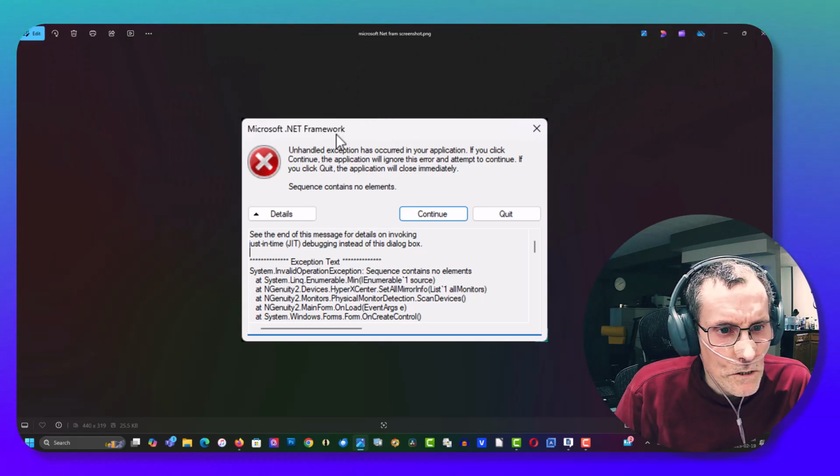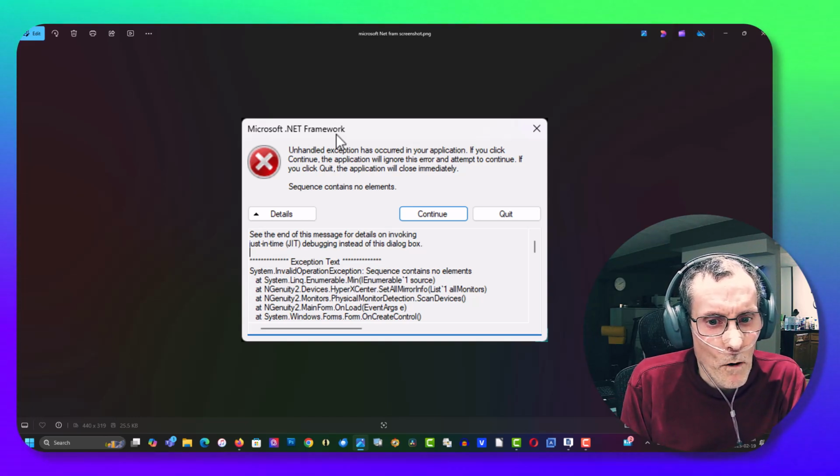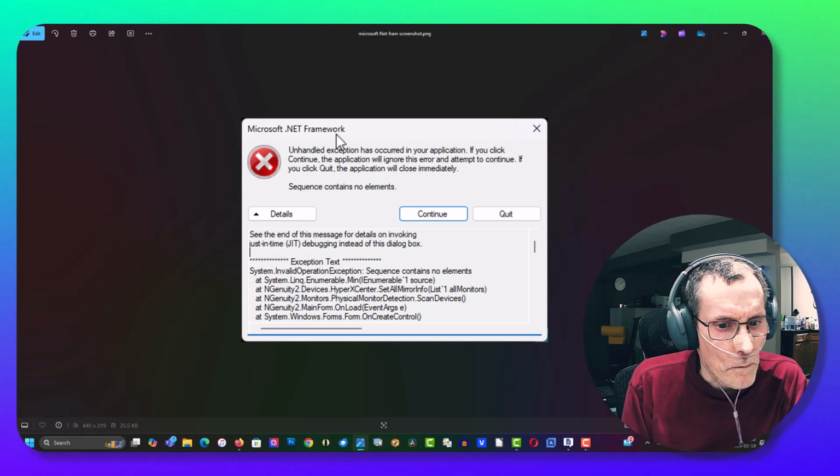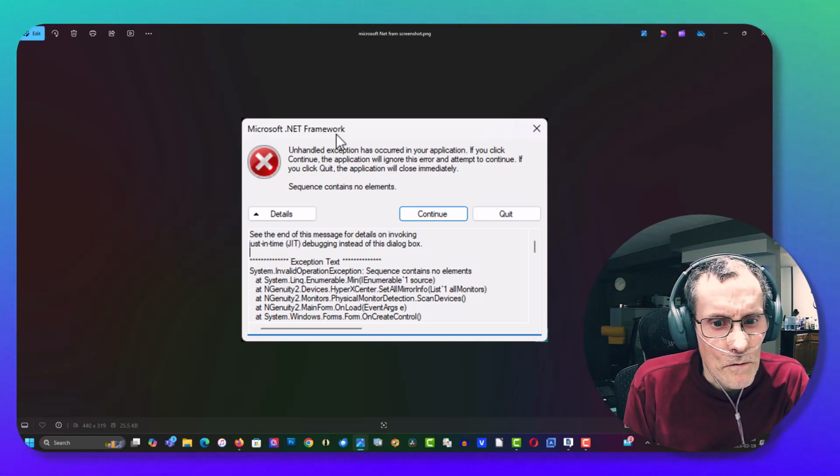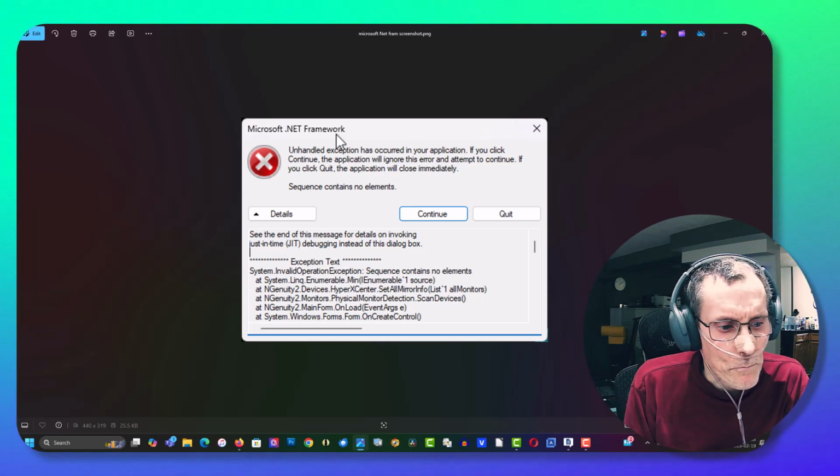It seemed to be related to the biggest update on Windows 11. After the update on my system, that's when the problem started with my mic and the NGenuity software. So just want to pass along this tip. Uninstall it if you're having problems, if you want, and the product will still work.